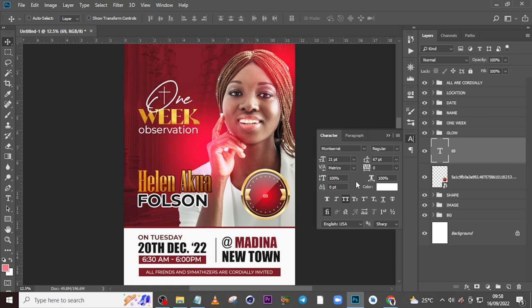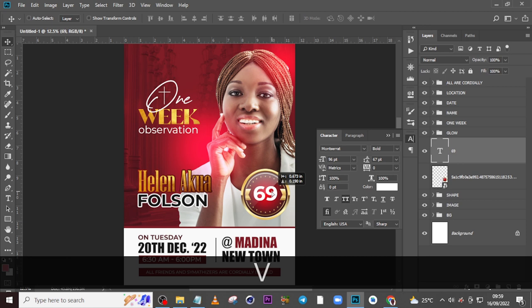And then let's go here. Let's give it Montserrat as usual, because that's the font that I think works well for me. I want to set this to bold, and then set this to 96. So now I can put it in the middle here like that. Looks nice. Let's click over here and give it a color.